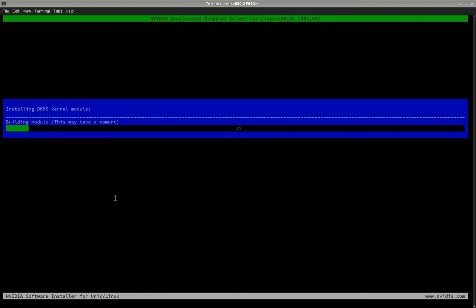Now this is where I usually get really, really nervous. If it gets stuck at 5% and stays at 5% and never goes beyond that, it is likely going to crash. And I found with the DRM KMS option, if you choose yes, DKMS will crash, your kernel modules won't get installed, blam, Nvidia Driver failed to install.